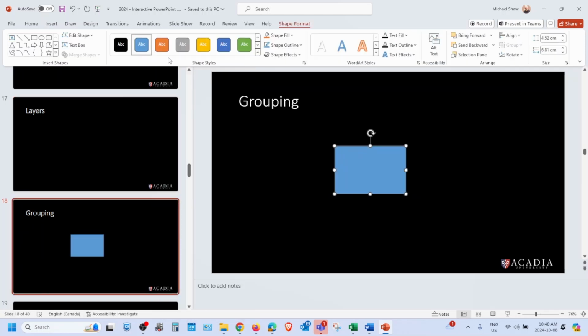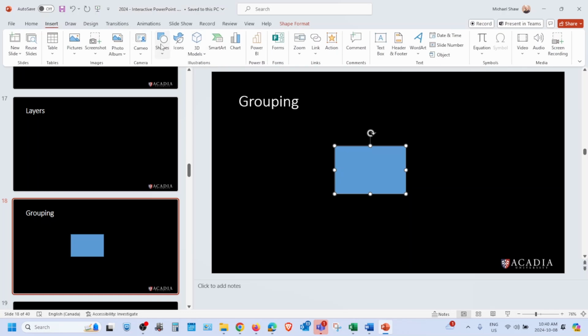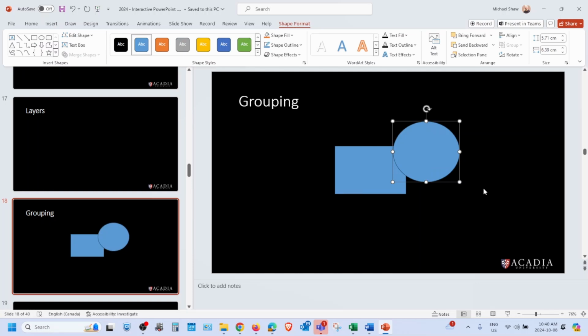Every shape that I put in, every picture that I put in is going to be its own object, and every object gets put on a layer. The last thing down is on the top, so it's always layering like this. So if I put that in, and then I insert another shape, and we'll do a circle this time. The circle, because it's the last thing down, again, same with pictures, same with text. It's all layered, layered, layered.